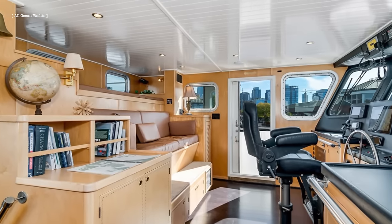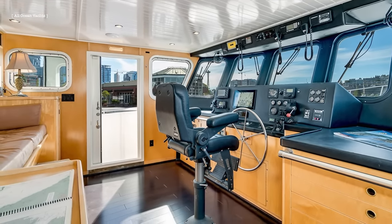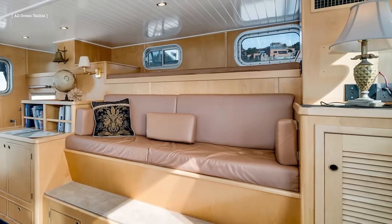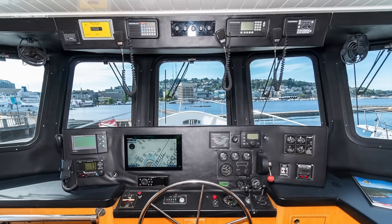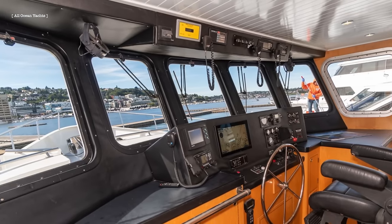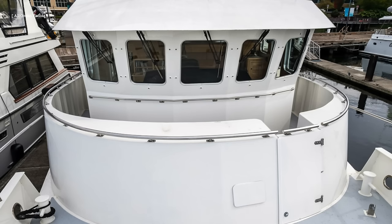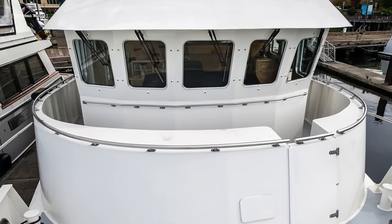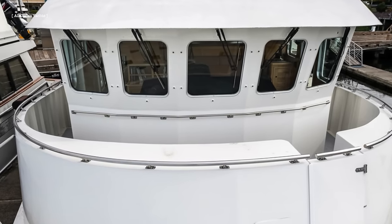Positioned a few steps up and forward of the main deck saloon and galley area, the raised pilothouse can be accessed from the interior or from port and starboard sliding doors to the Portuguese bridge. The pilothouse is roomy with excellent visibility and is well equipped for trans-oceanic voyages. Comfortable accommodation for the helmsman and guests includes a long settee with a raised pilot berth above and a commercial-grade helm chair with armrests. The center helm position gives a commanding view with all essential communication and navigation equipment within easy reach — this feels like the pilot house of a commercial ship, a big part of this trawler yacht's no-nonsense appeal. The five forward-facing windows are made of half-inch thick tempered glass fitted with internal electric heating elements, and the three front-facing windows are mounted at a downward angle that deflects glare, allows maximum visibility, and minimizes the potential impact from a rogue wave.